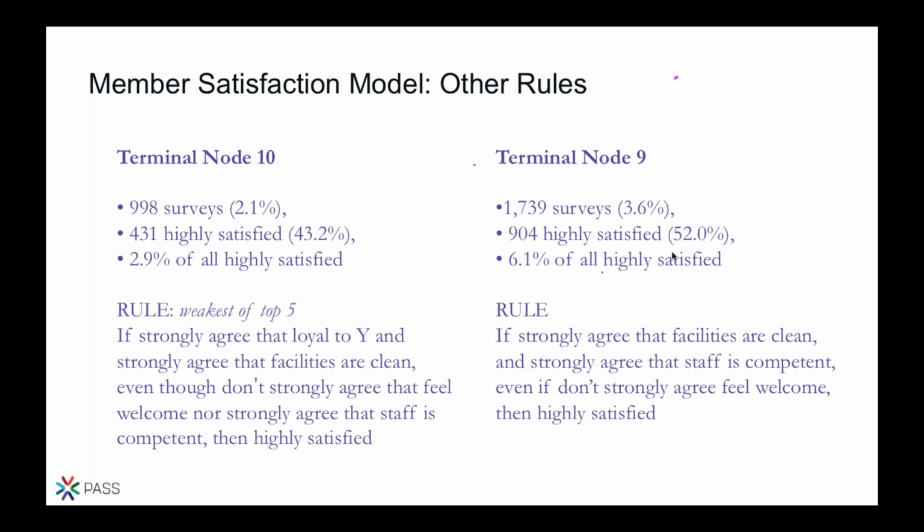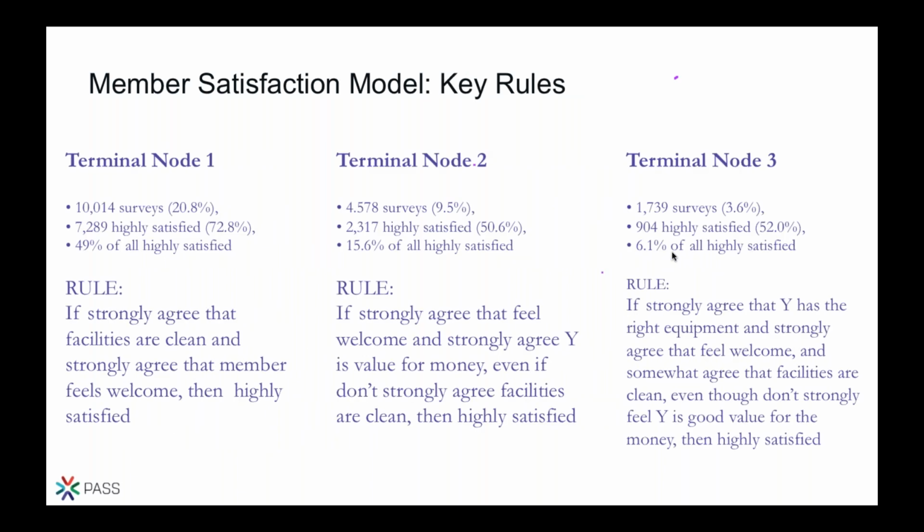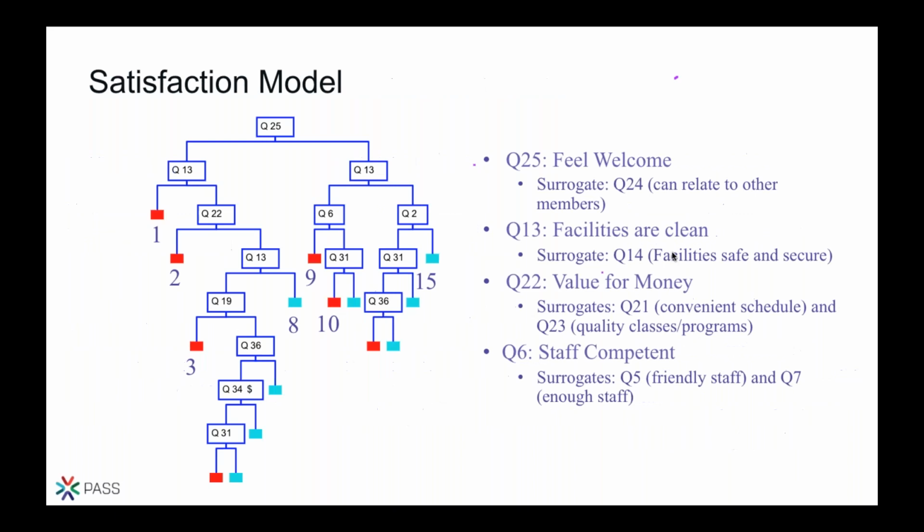On that note, we do have a question, and it does make sense, but we have one that's tied right into this slide, so I wanted to break in. The question is, how are the key rules in the tree selected, i.e., how did you determine that clean and welcome should represent one of the 3 key terminal nodes? Okay, so that's a good question.